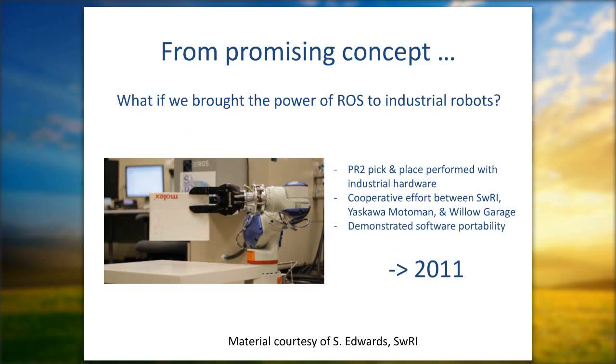And looking back, during those 8 months, I've been looking at how the team did this great job of bringing this concept from a concept. Back in 2011, Shaun had this experimental implementation of ROS on an industrial platform, which was basically the PR2 pick and place application performed on industrial hardware. It was a 2011 proof of concept, and apparently it was interesting enough for a number of partners. I saw this video in 2012, actually. I was an industry attendee at the inaugural ROS-Industrial event in Europe, and I think the reactions were pretty good in the audience. So the concept went ahead.